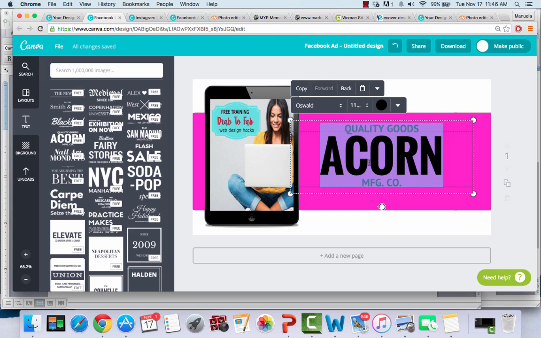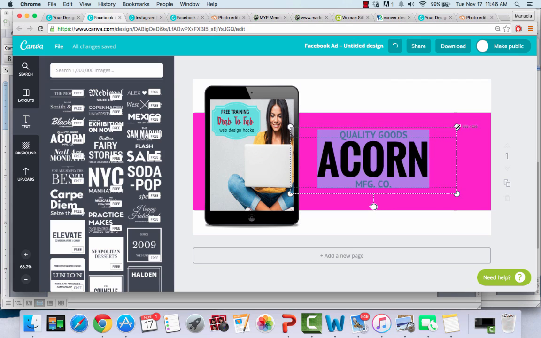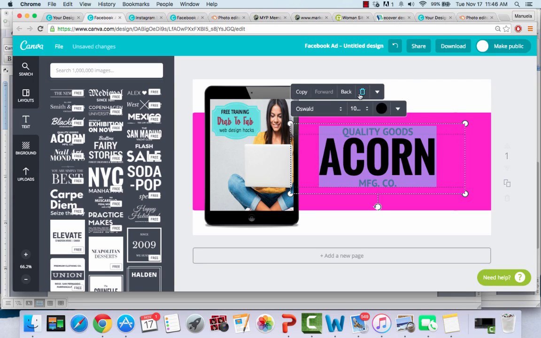One thing that you must keep in mind when you're creating a Facebook ad picture is that Facebook limits how much text can be on a picture. They limit it so you're only allowed to have like 20% text. So this thing is beautiful and it's huge, but Facebook may not allow you to have it this big. That's another reason why I like to do my stuff with PicMonkey, because now I can make the text look a little bit more pronounced without it taking over more than 20%.